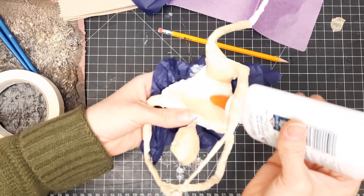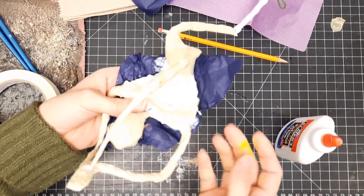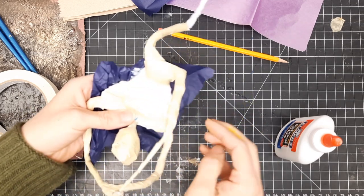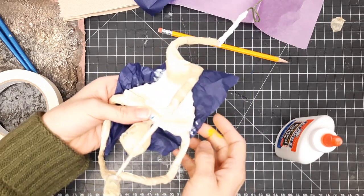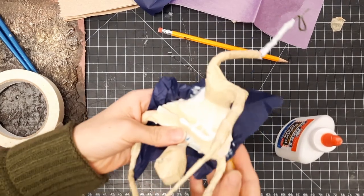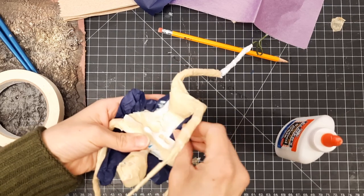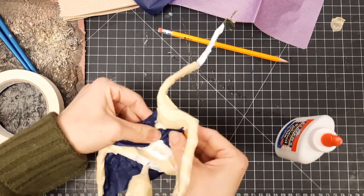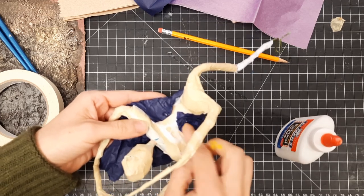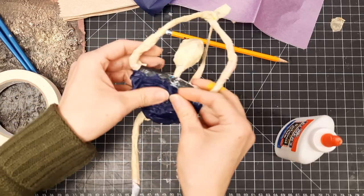It'd be better if your pieces wrap around. When a sculpture starts to fall apart a little bit, it's because we have these really weird tangents where we put stuff on the front, stuff on the back, and we don't wrap anything around. Anything you do, you want to be able to wrap around it, because a new piece you put on top will secure that in place. The new piece can wrap around the front and then they'll just get real nice and secure.